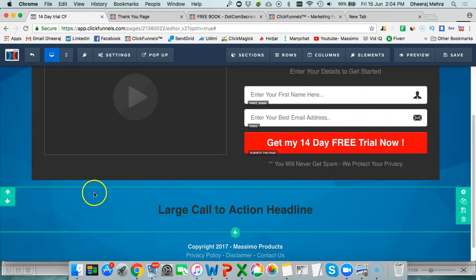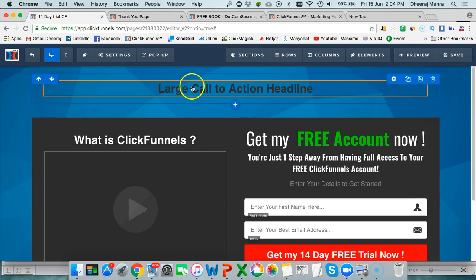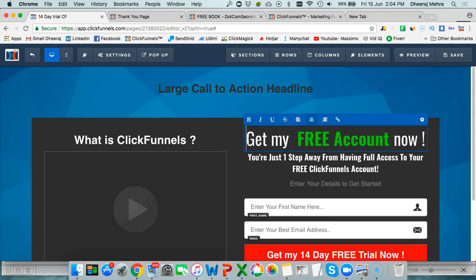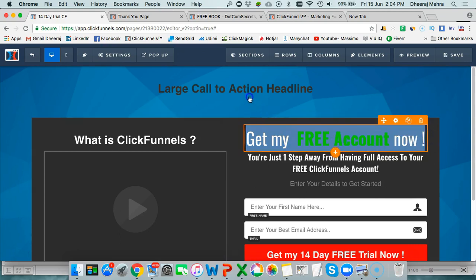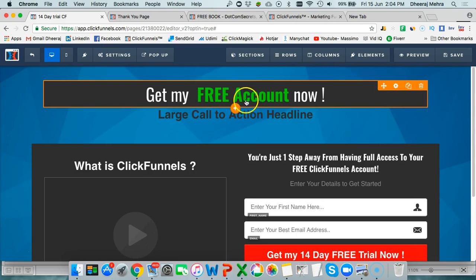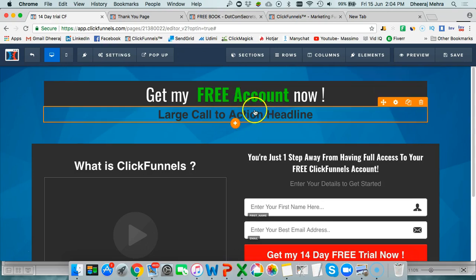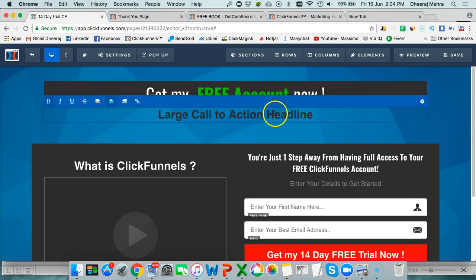Right, and this is section one. I say, okay, I want to take it here. So if this headline goes here, let's say I want to move this particular thing to here. See how easy it is for me to do this.